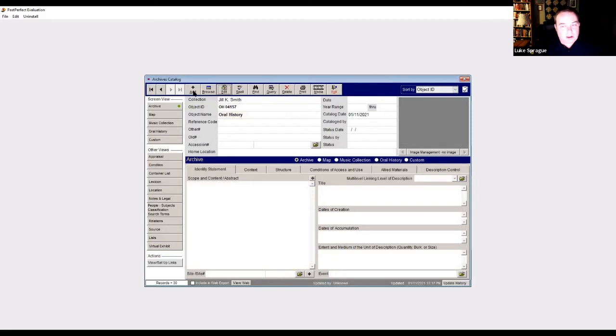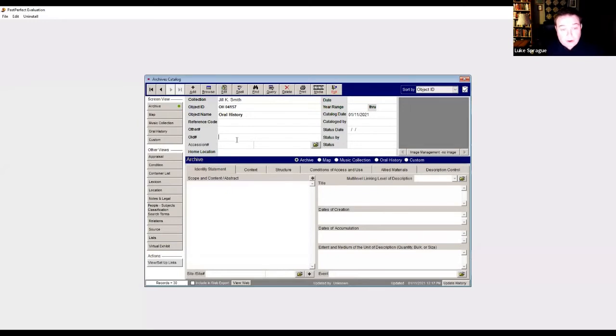Okay. Note here: when you see the fields not populated with yellow highlighting, you're no longer in the edit mode, you're in the view mode. Okay. So important to know, and this frustrates people when they're first starting out with PastPerfect sometimes, is they think they can just start typing, and you can't. It's read only. So you have to put it into edit mode. So we're going to go through. The collection's name is Jill K. Smith, and we have an object ID, so we know what unique identifier it has and what type of object it is.